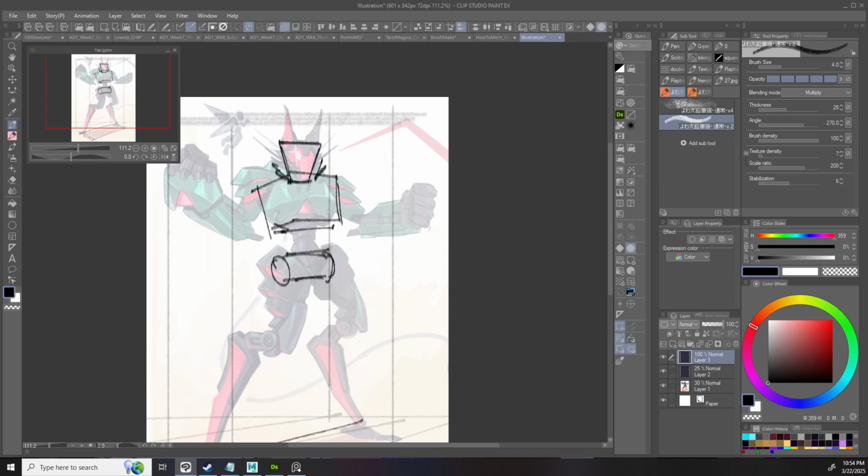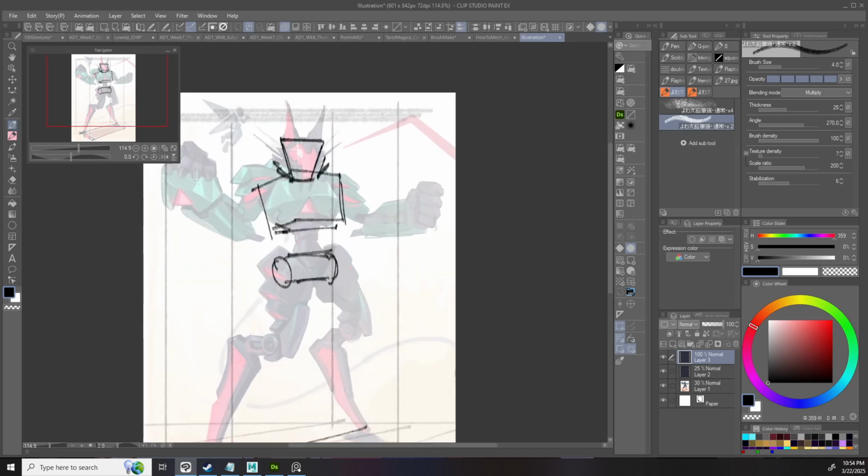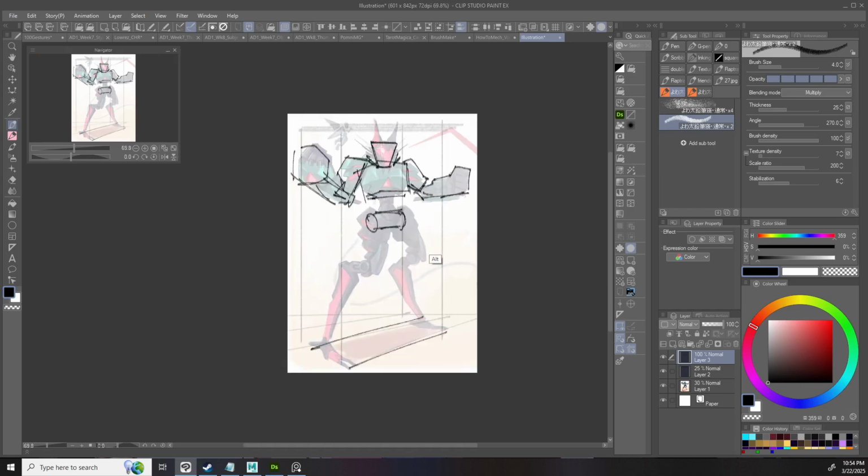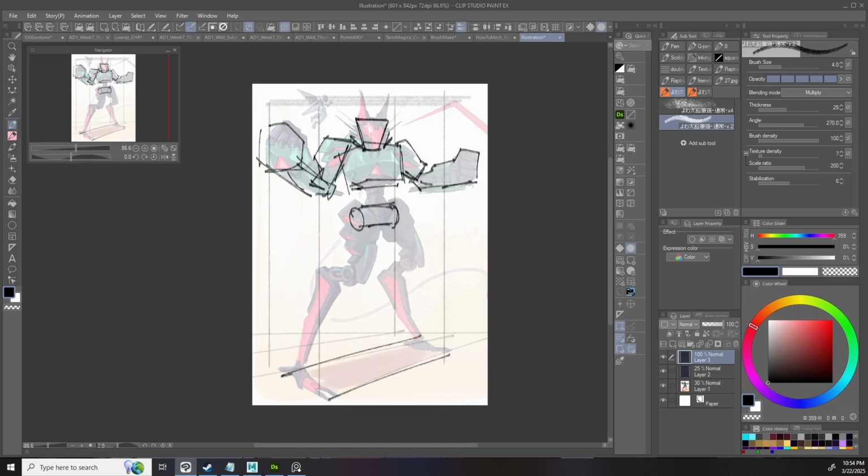Make him look straight at the audience, like so. At the same time, you can probably cheat this. And now you're just dealing with shapes. You don't really have to worry too much about perspective anymore. So just like that, there are so many cheats.